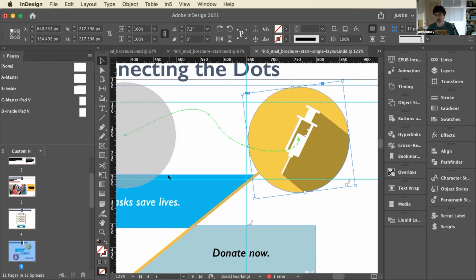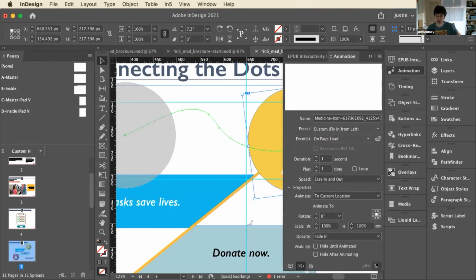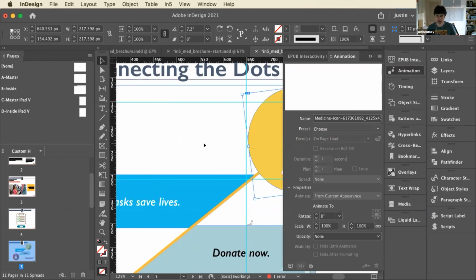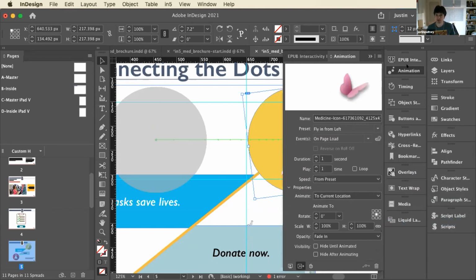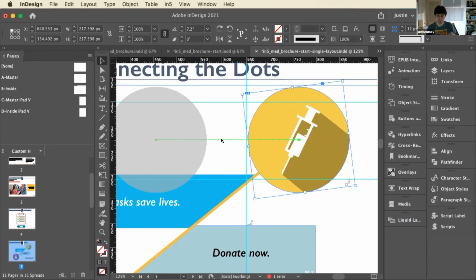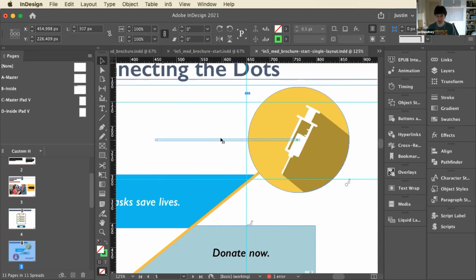Most of the time, I don't need that, and I don't want to spend that much time on it. So often what I do, let me just remove this animation completely, just hit the trash can, that gets rid of all animation on there, is I will do something like flying from the left. And so that gives me a starting motion path to work with, and then I can select that with my selection tool. Once I have it selected, I can get my direct selection tool.